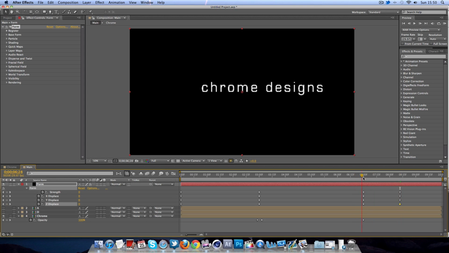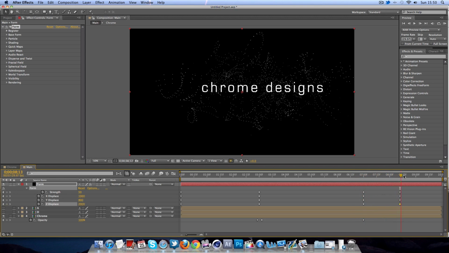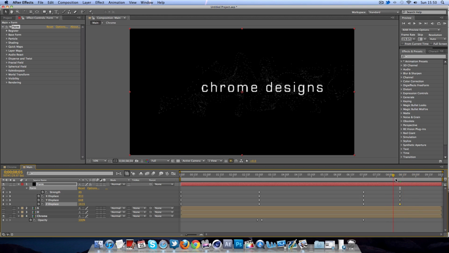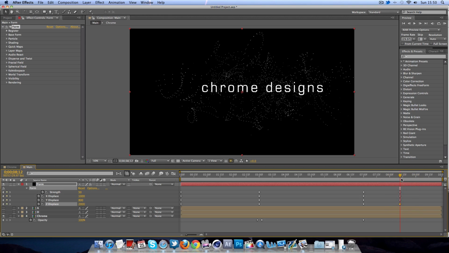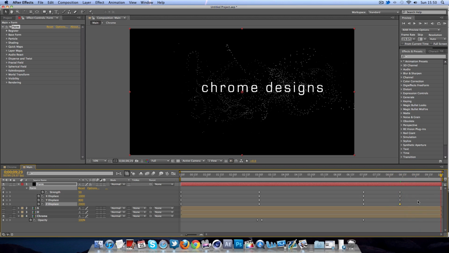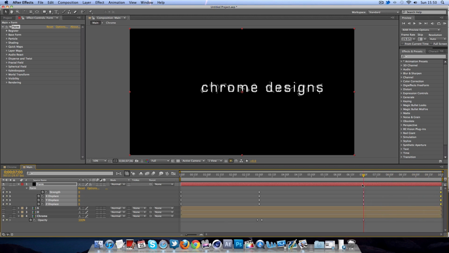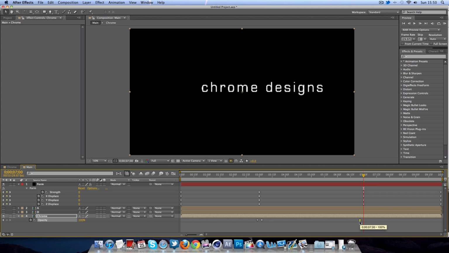So if you see there, it starts to explode again behind the text, which is pretty cool. Like so, and this is back out. So now I'm going to highlight all of these, and move them over right to the end, just so it keeps on going, although we will alter this later on maybe. And so obviously the text is still there, so we're going to simply go ahead and keyframe this text again. So if it's 100 there, for example, move this forward just a tad, and we'll lower the opacity to about 0, like so.